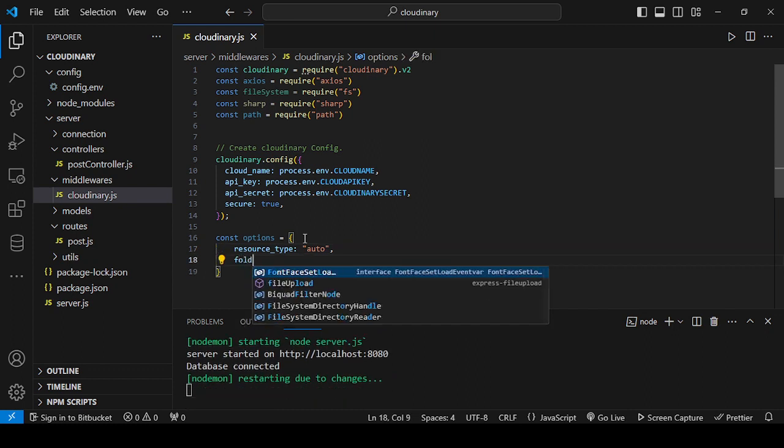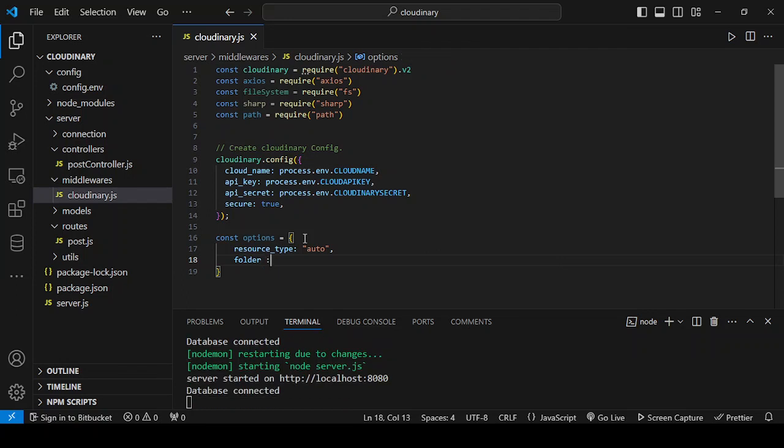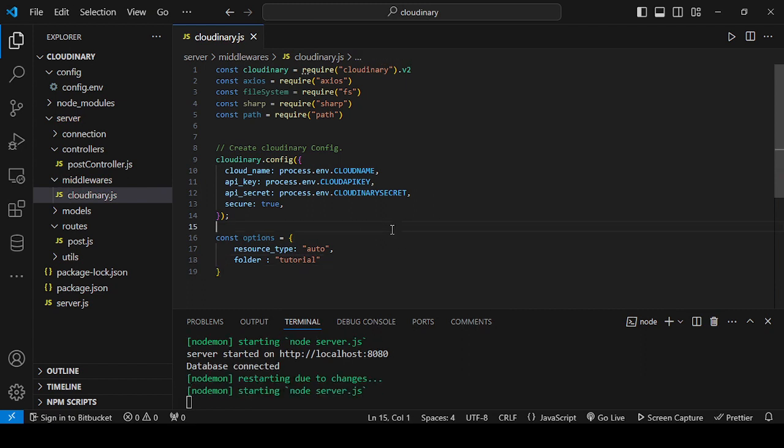So let's add a particular folder, let's call this folder tutorial. So it will create this folder called tutorial, and we use it. So next thing now will be to start building the middleware directly.